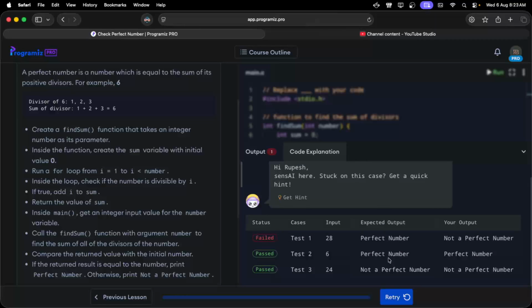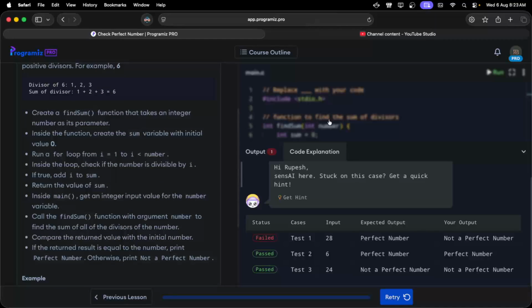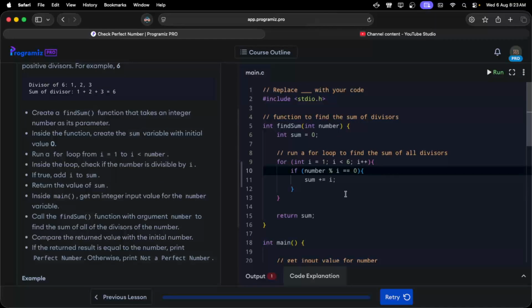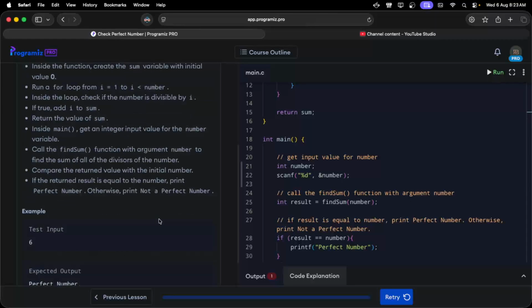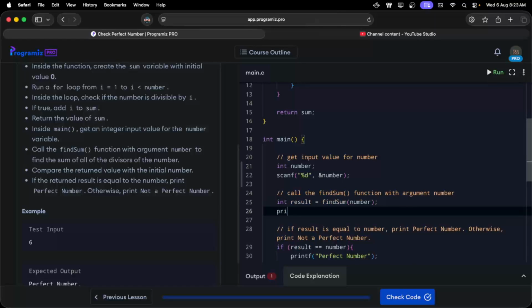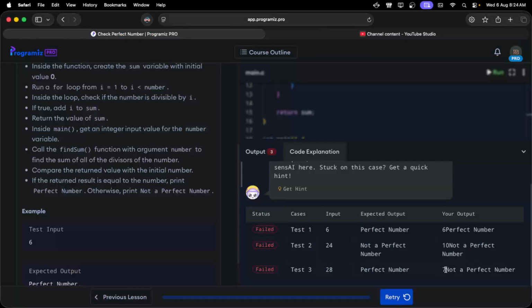Perfect number 28. My only concern is, why is it returning 7 over here?